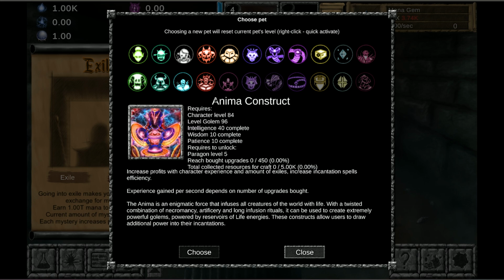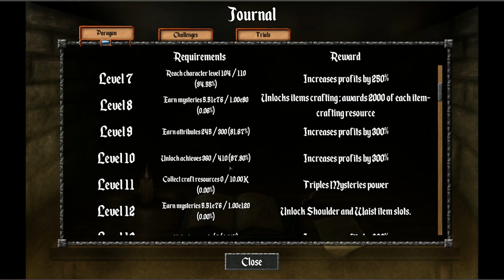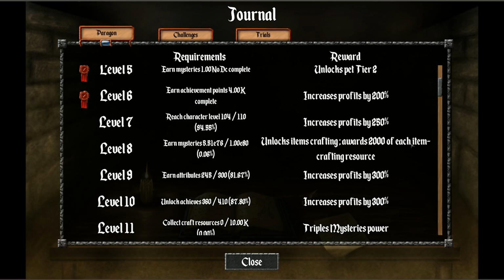For example, look at this. This takes a while. And I don't even have the resources available to me yet. That unlocks here, Paragon level 8. So there is still time until that one.